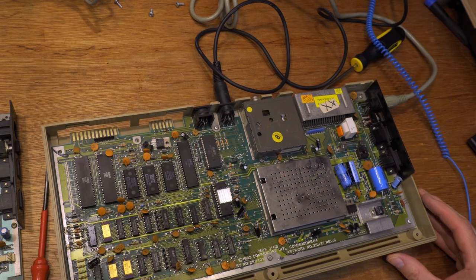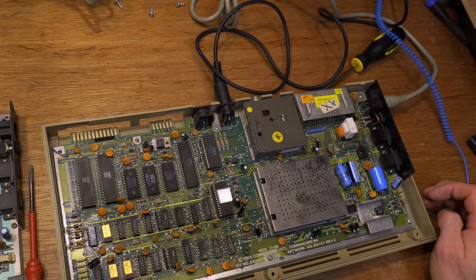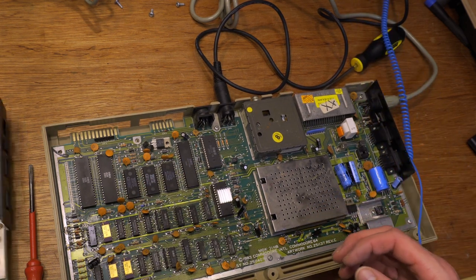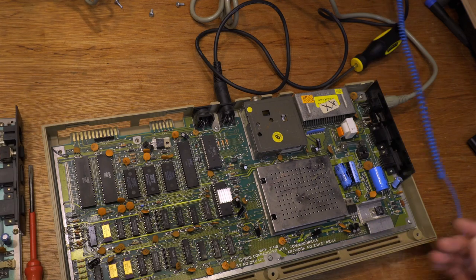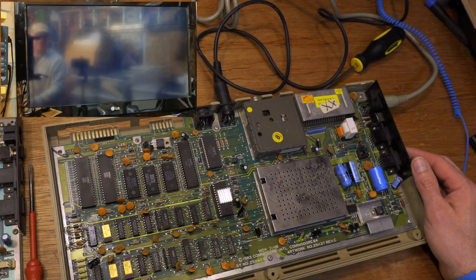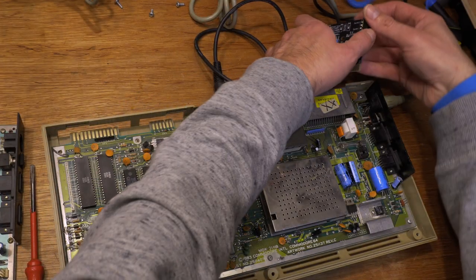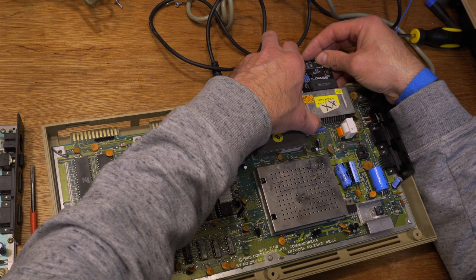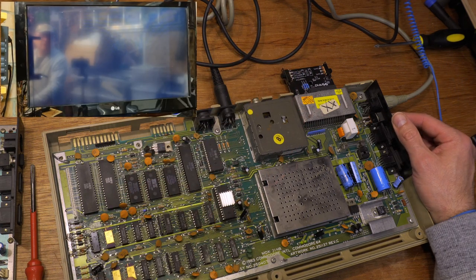Right, the easiest way to test the PLA is to put the suspect chip into a handy C64. Here's one. This is the C64 from the recent Quick Fix episode, and I've fitted the suspect PLA. It's gone from there, and I've put it in here. And we get a black screen. I wonder if I put the diagnostic cart in here, whether we get the same intermittent flashing. Yes. One flash. PLA, it's always a PLA.